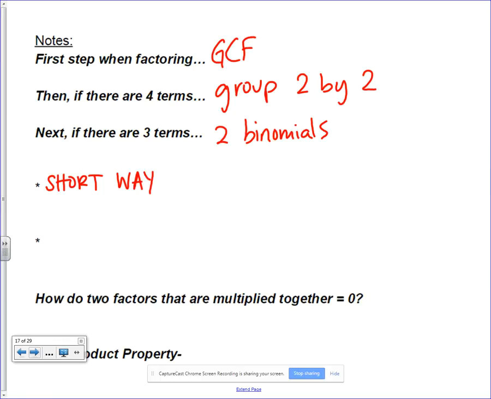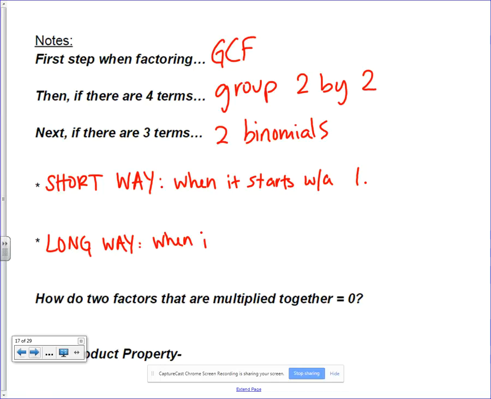It still equals 0. So, step 1, set it equal to 0 is done. Step 2, factoring is done. Step 3 is to solve it. Can you tell me what my 2 equations would be that I need to solve? What am I going to set them equal to? Do you remember doing this Monday, maybe? I think it was Monday. This one is super easy. What's the answer to this one on the left? 7. You don't even really need to do any work for that.